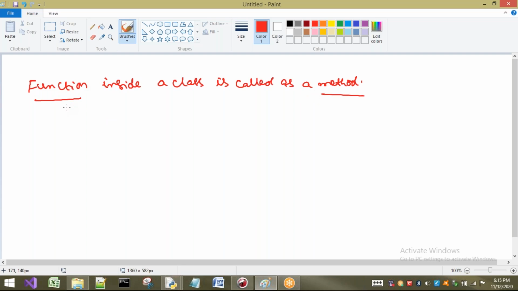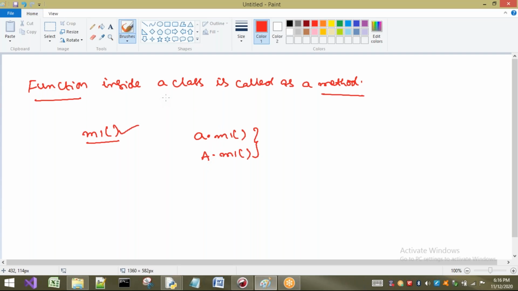Now how can we differentiate a function and a method? To call a function directly, we can call that particular function by using its name. If you want to call a method, compulsorily we should have some object reference or a class name. It is compulsory if you are talking about a method. But if you are talking about a function, we can directly call the function name. By using the function name, we can call this m1. But if you consider a method, we have to use at least an object reference or a class name.